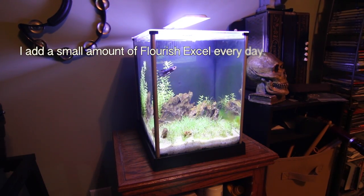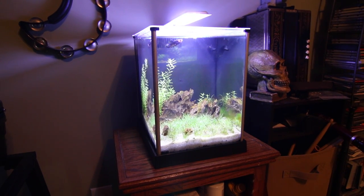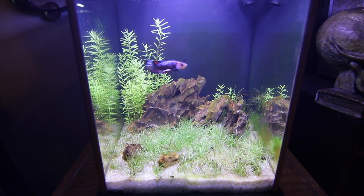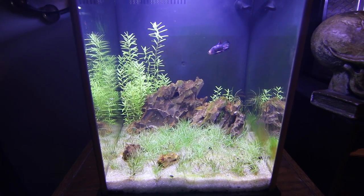Now the new Spec is also doing good. It's technically a dirted tank. It's got dirt under there. Set it up just like I did the 55 that we'll see in a second. The new betta that I got is doing great. He's really coloring up and looking really interesting. He's got a lot more blue on him than he did when I first brought him home.